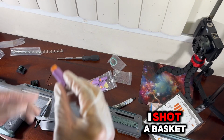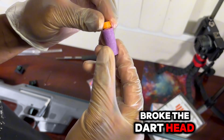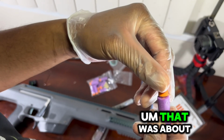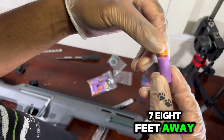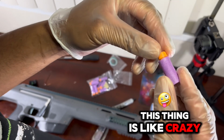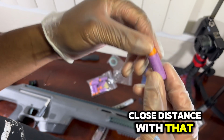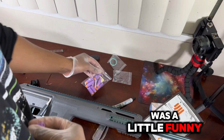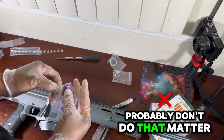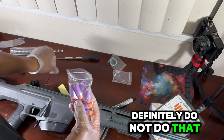Okay, nothing broke. I shot a basket. It sounded like it broke. The dart head did get a little damaged. That was about 7 to 8 feet away. I guess that's expected. This thing is crazy high powered, so you can only imagine shooting someone at close distance with that. I know that shouldn't be funny, but it was a little funny. Probably don't do that. Matter of fact, not even probably. Most definitely do not do that.